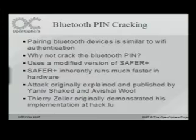All right, Bluetooth pin cracking. Has anybody seen this demo before? Raise of hands. No? Oh, okay. Have people seen the cow patty demo? Breaking cow patty? Yeah, okay, sweet. It's pretty similar. You basically sniff the authentication, and you can do that now with FTE dongles. You can use the open source sniffer that they just released at the Wi-Fi talk, I think, if you guys saw that. If you can force the two devices to re-pair and capture the authentication, then the only thing that you really don't know is the pin.